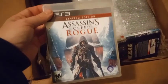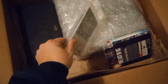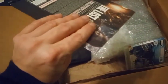Oh, here's Assassin's Creed Rogue. It's real light, so I believe it might not be a regular menu. Yeah, that just ain't no regular menu. That's still hidden though. Still pretty good. Case still clicks. This is a cardboard kind of sleeve.